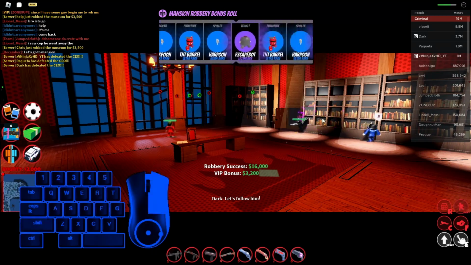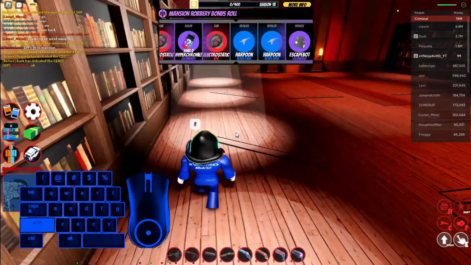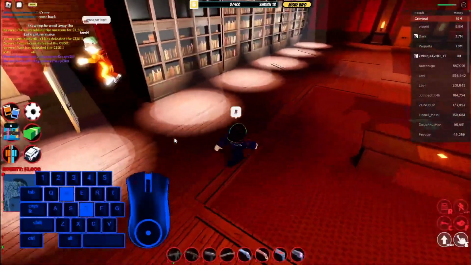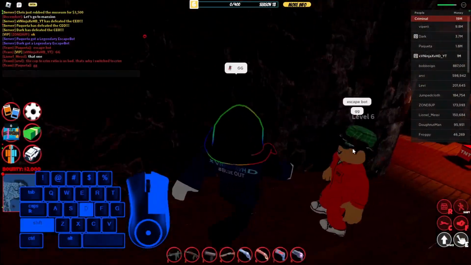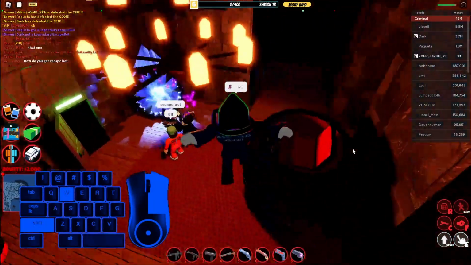And then, if you're lucky, if you get an escape bot, then, yeah. See? GG. See, as you can see, they got lucky and got the escape bot. So, yeah. The escape bot is right here.